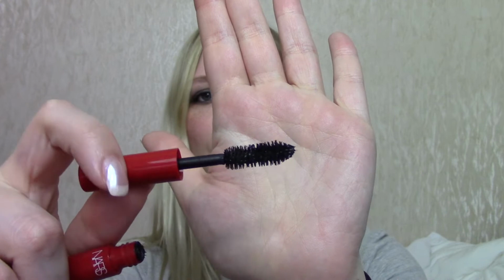I love it. I didn't think I would. I'm pretty loyal to the Lancome Monsieur Big, I like Benefit Roller Lash, and lately I've been using the Bare Minerals Lashtopia as well, but there's something about this. It's a big, bristly brush rather than plastic, and there's something about the formula. I'm wearing it now, I don't know whether you'll really be able to see, but it gives a good amount of volume and separation and plushness, back on plush again. It's just a good mascara. So I actually bought a full size of this to use when I finish this up. And as I said, complete surprise, because I wasn't expecting to like it.